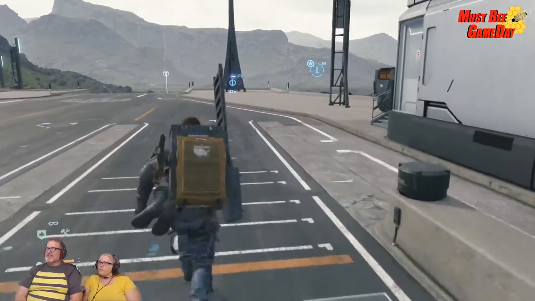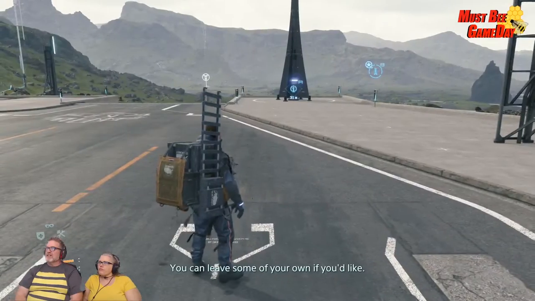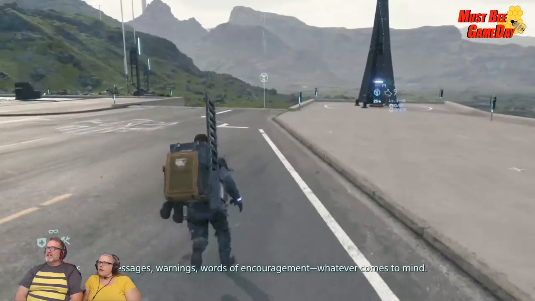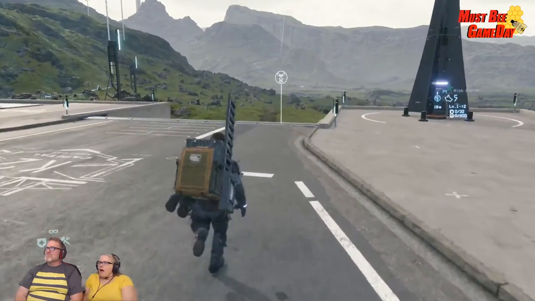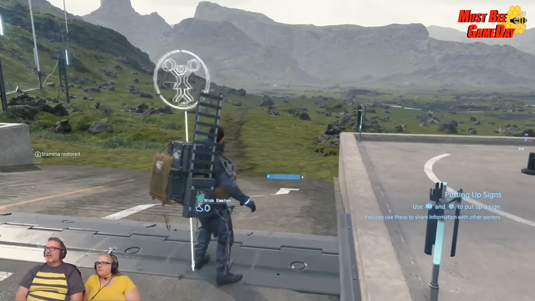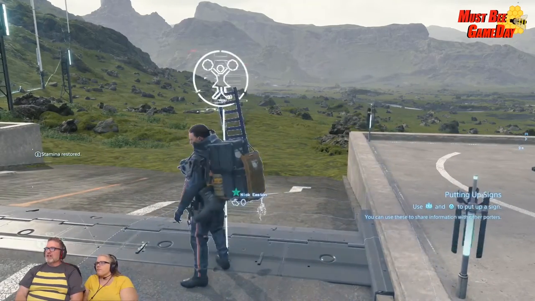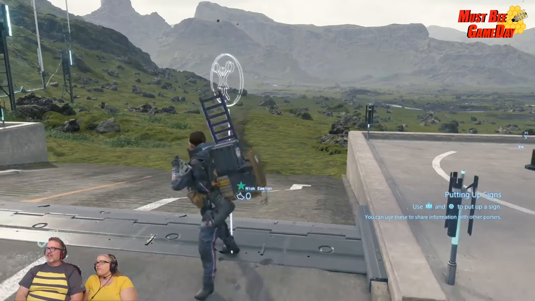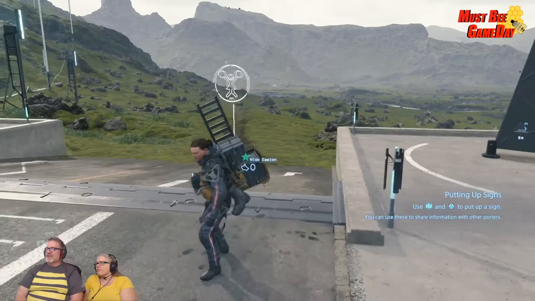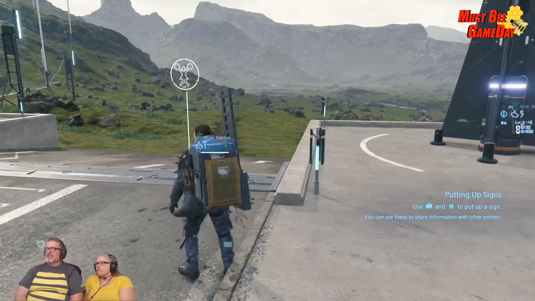Sam, you see that sign someone left over there? You can leave some of your own if you'd like. Messages, warnings, words of encouragement. Whatever comes to mind. Oh, yeah. Keep on keeping on. It's just a sign. Welcome, Sam. See? Other people leave things.